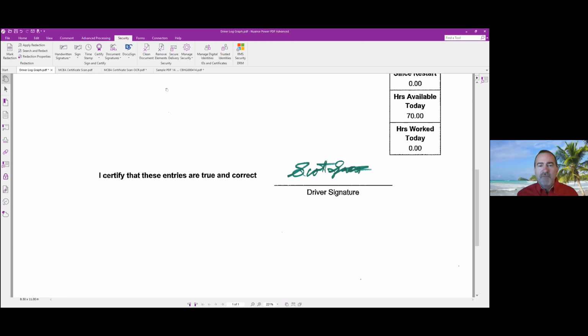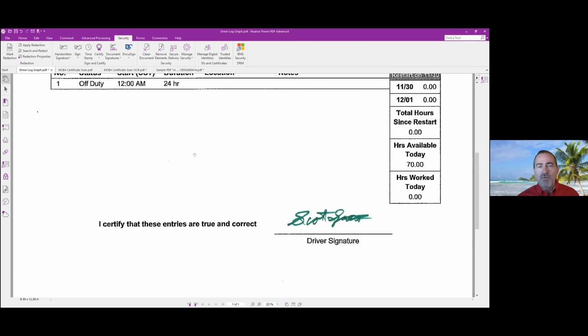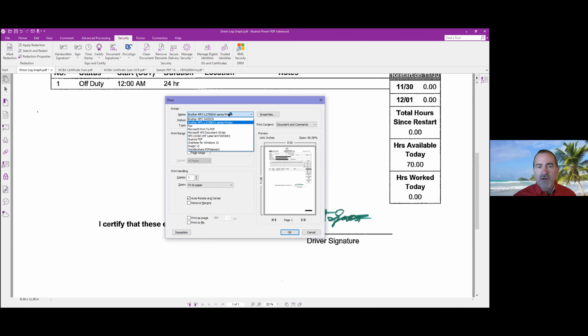If I really wanted to cover my tracks in this particular case, I would print this to another PDF. So I actually just say, let's print this, and I'm going to put it back to this PDF writer, or my Wondershare writer, and then a lot of that data actually goes away, and you won't be able to find the metadata or anything that shows that it was manipulated.